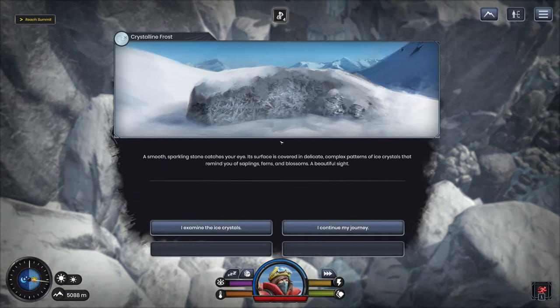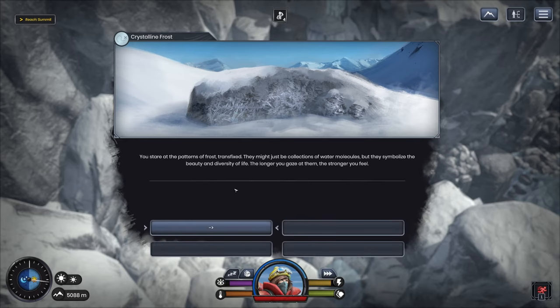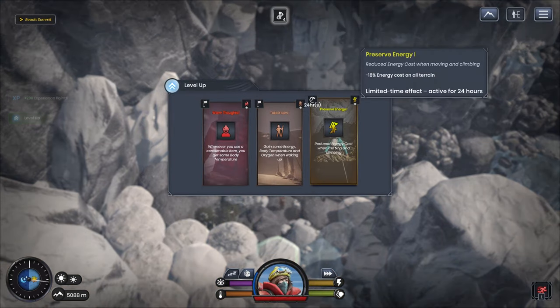Smooth sparkling stone. Oh, we've seen this before. Let's examine the ice crystals. They might be just a collection of water molecules, but they symbolize the beauty and diversity of life. The longer you gaze at them, the stronger you feel. Oh, we get XP and energy. Nice. End of mission, limited.